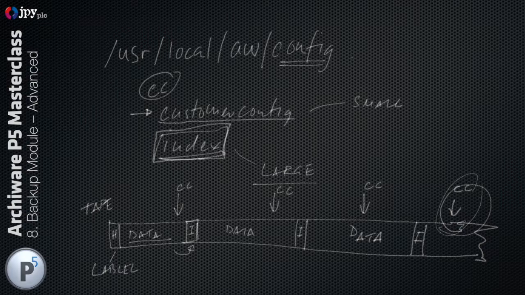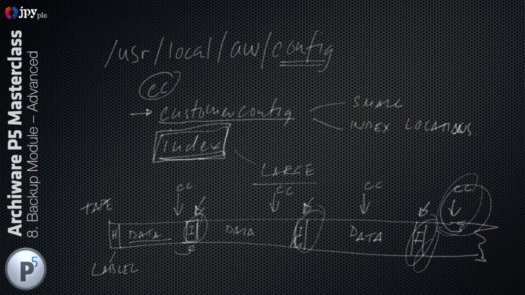And the location of each of these index chunks that is being written to the tape is actually stored back in the customer configuration. So part of this customer config contains the index locations on the tape. So once you've got your customer configuration back, we know about all of these tapes down here that have indexes on them, and we know the positions of these indexes on the tapes as well. So we can quickly read all of this stuff back and rebuild the indexes by reading all the tapes.